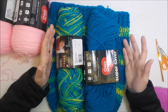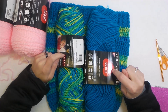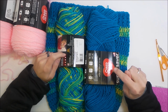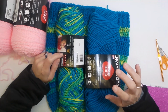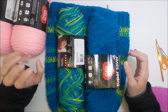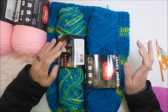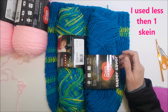This is what I have left. This was a full skein, and this was a partial skein. I've used it on 2 other projects, these blue hats, so I probably had over half a skein there. So this is what I have left. I got 2 skeins of the color that I'm going to use today just in case, but I'll let you know exactly how much I have left at the end of the video.